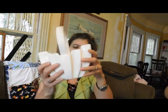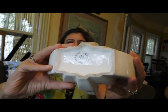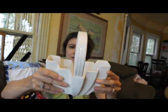I have found a few pieces of the Royal Crown, but they didn't look anything like this. Since I don't find any others like it anywhere, here's what the mark looks like. I'm thinking I'm going to ask at least $75 for this, because I think it's awesome. I just love the look of it. And if nobody wants it at that price, I'll just enjoy it.